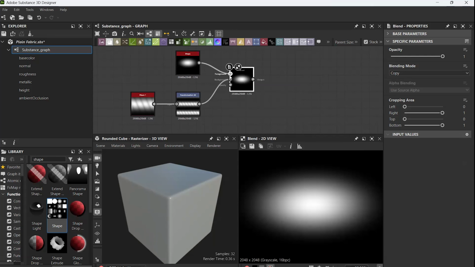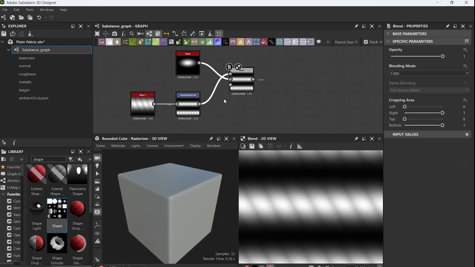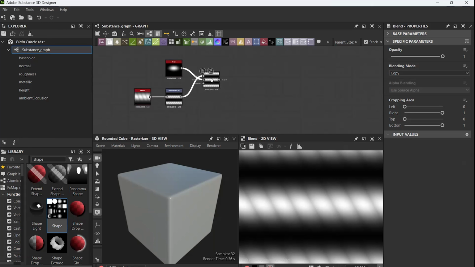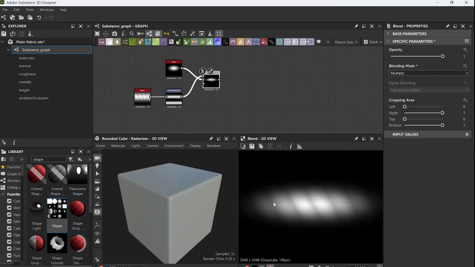Let me select both, and I can press X key. Now I have this. I want to see this, but I want to change blending mode. I want to make it multiply so I can see just this part.